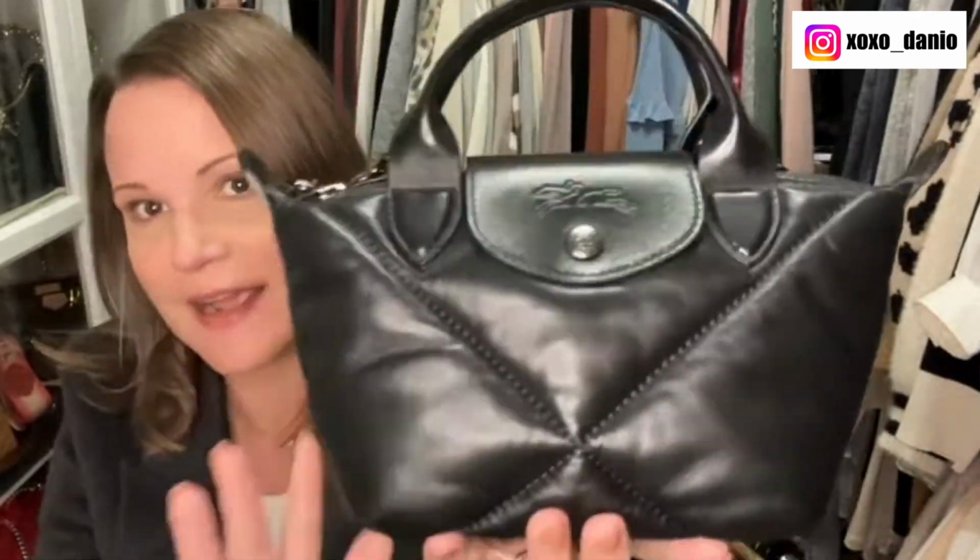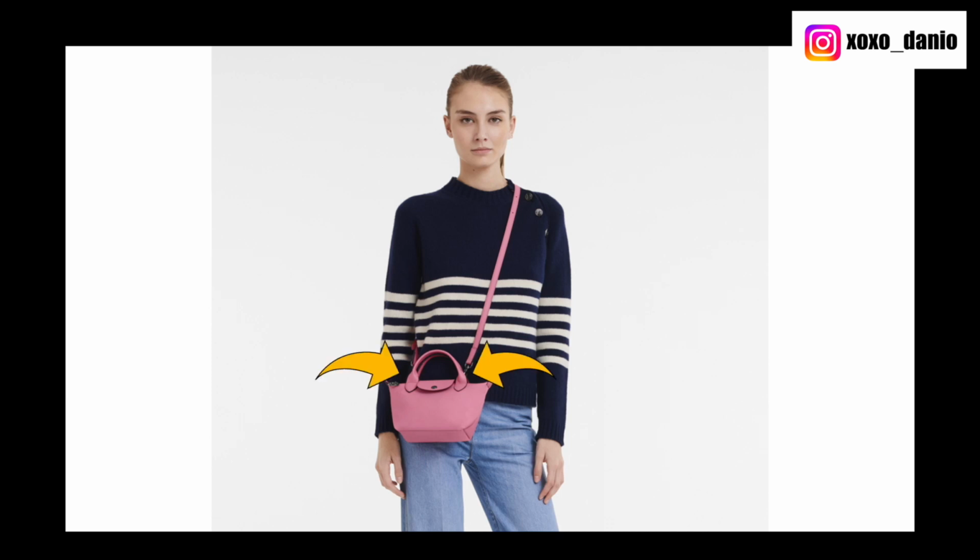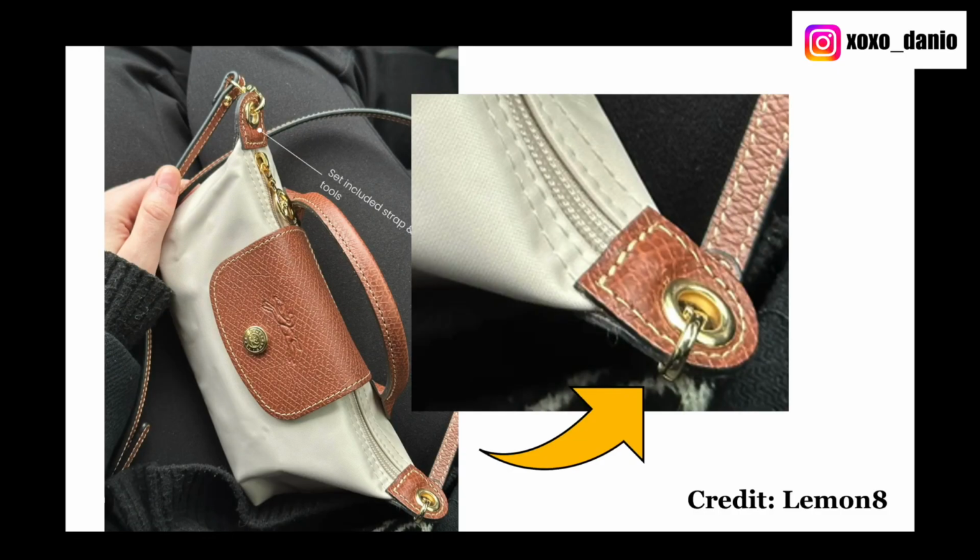And I also don't want to just go and buy another Le Pliage extra small, because I know that that's not going to satisfy me. I'm going to still be searching for the puffy lambskin one. So I'm just holding back for now. There is one thing about the Le Pliage extra small that does bug me. It has that issue, just like what we have with the Boston bag. The attachments are on the straps like that, so it kind of obstructs the opening a little bit. So that's one thing that's made me hesitate. I'm thinking that perhaps if I got the Le Pliage, I might go ahead and take it to a leather specialist or a cobbler and get them to punch some D-rings, not D-rings, grommets on the ears of the Le Pliage, and I'll be good to go.